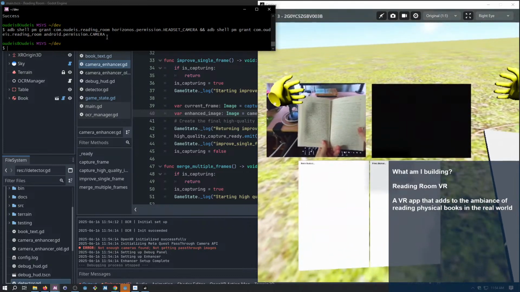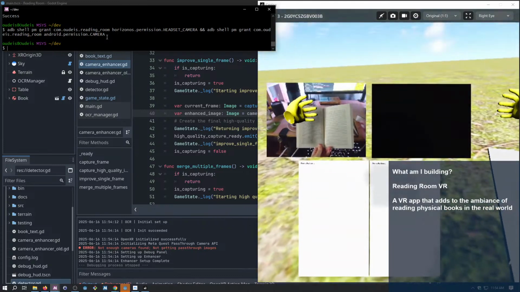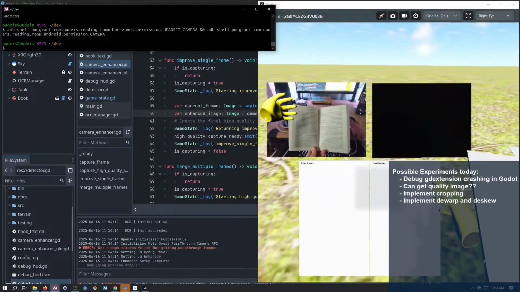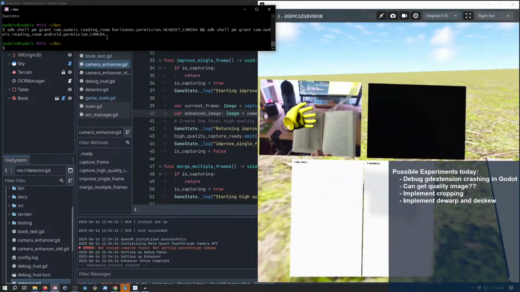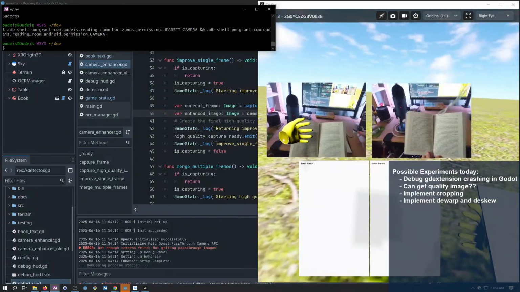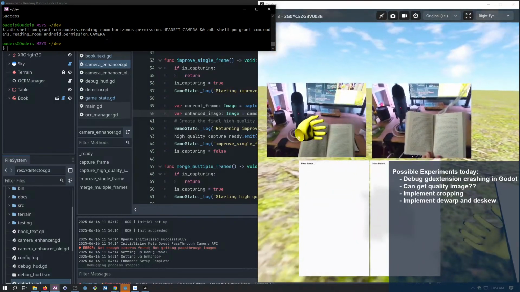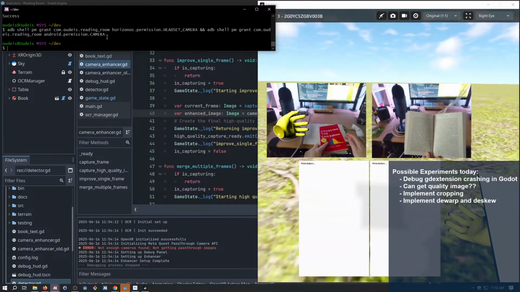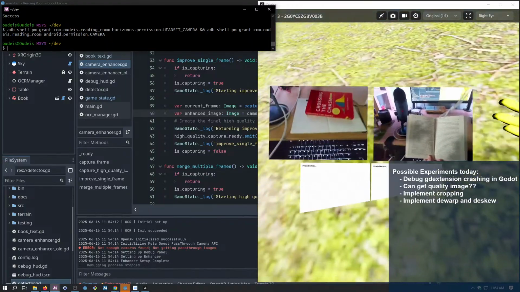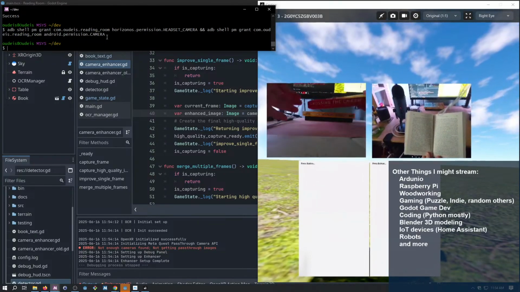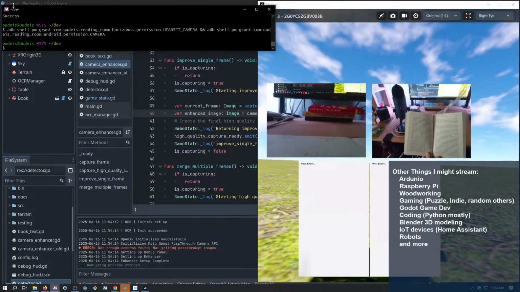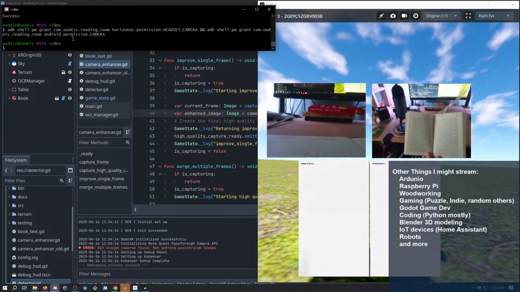Let's see. In fact, let's hold it like a normal, this feels like a normal distance. And trigger. Okay. And let's see.